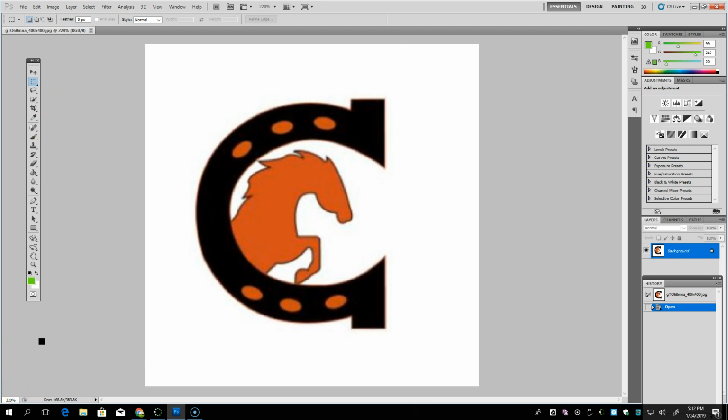Something to take note of with the toolbar is that we can expand it. By default, the toolbar appears as a long single column of tools. Clicking the double arrows, so right up here at the top of our toolbar we have that double arrow, will expand the toolbar into a shorter double column. Click the arrows again and we can return back to the single column layout. Another thing to take note of with the toolbar is its hidden tools.